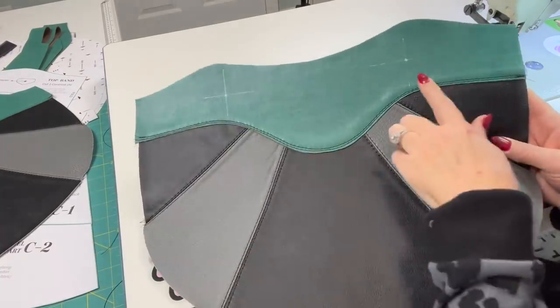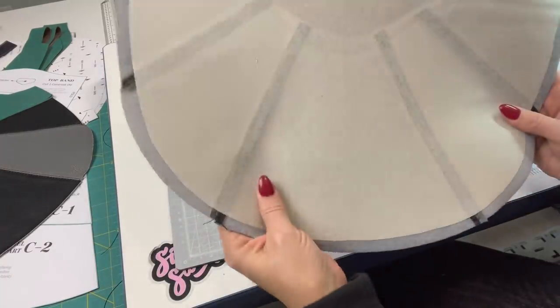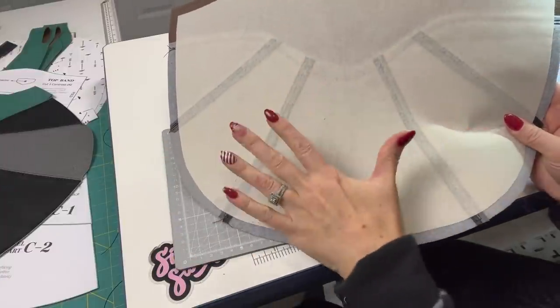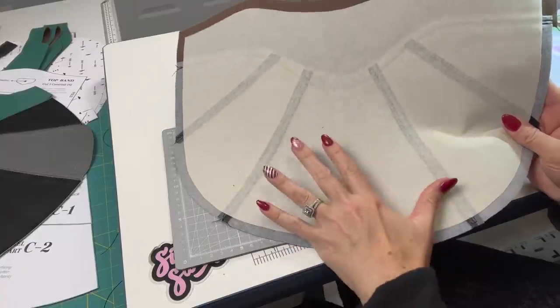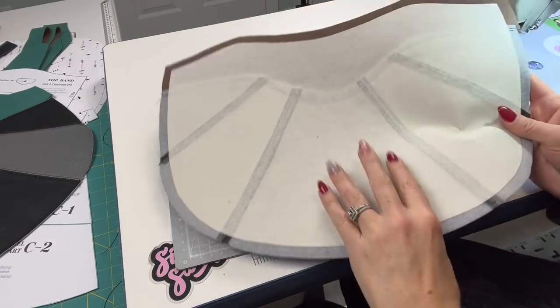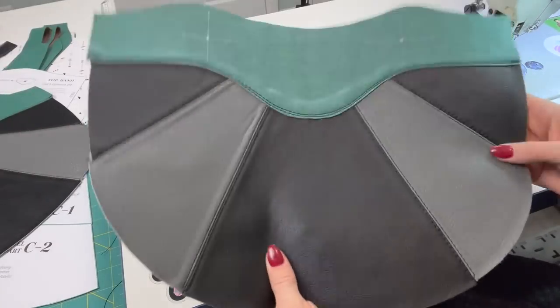Okay, so our next step is going to be adding these connectors. I've put on my Decovil light. I used a Teflon sheet and my heat press and carefully put my Decovil light on. If you want to do foam or fleece, it's up to you what you use. But I did Decovil light.